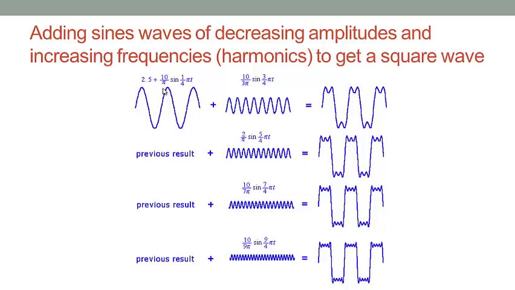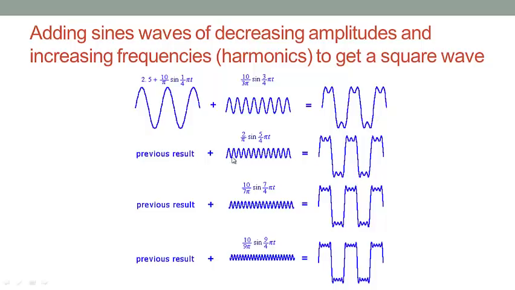Now it is being added with another sinusoidal wave, a sinusoid of amplitude 10 by 3 pi and a different frequency. Instead of 1 by 4 you now have 3 by 4 pi, so this frequency is 3 times that of the first waveform. When you add these two periodic signals, you get another periodic signal which looks like this.